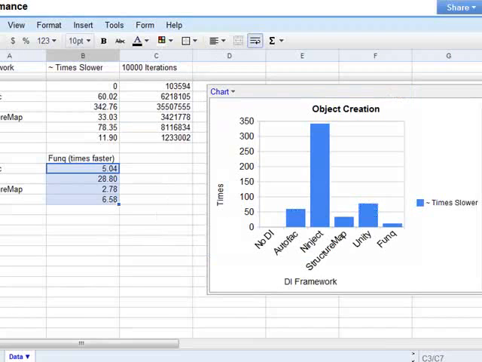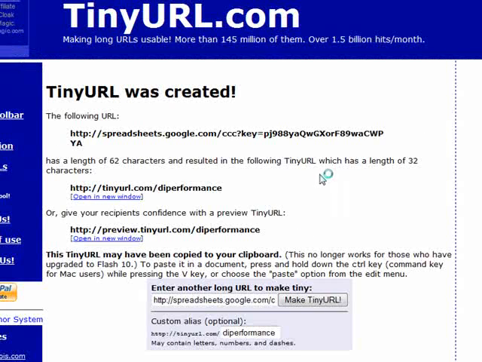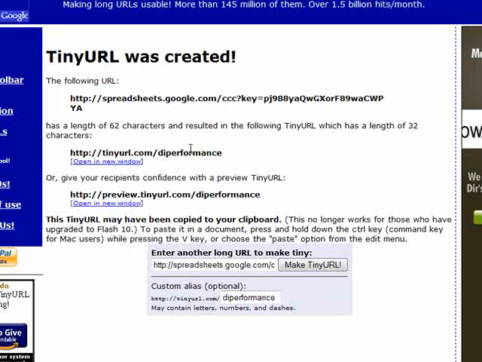Now I'll create a tiny URL for that. Let's put an alias, DI performance. So tinyurl.com/DIperformance should get you the numbers.